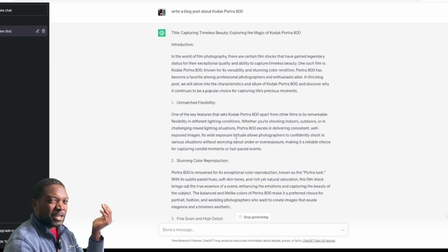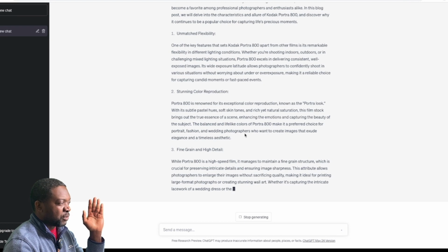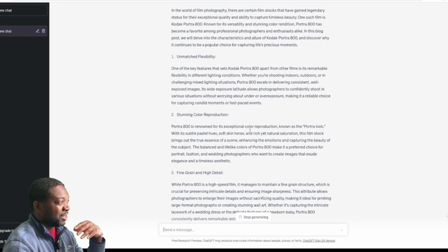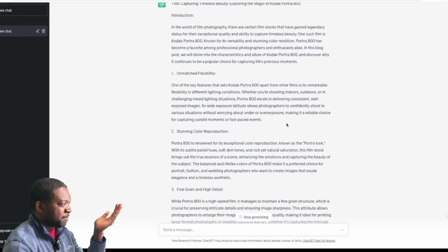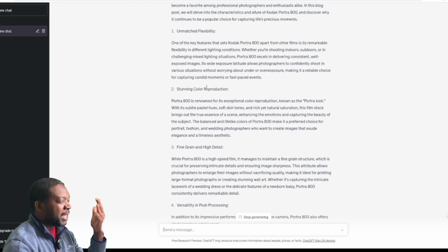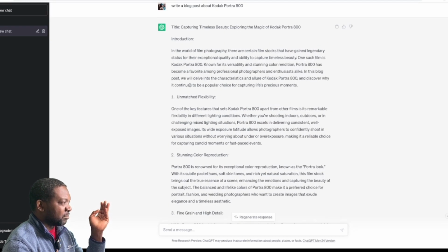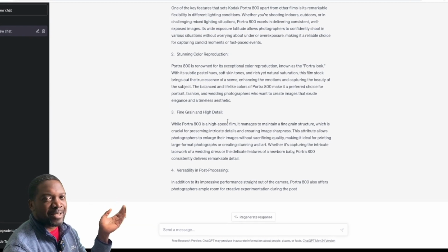And you can kind of tell now that this is AI because a lot of people use ChatGPT now and they can just tell that this is AI. And also the type of information that is given isn't necessarily going to help you sell anything, right? It's just a kind of academic level paper that it's writing, right? And this is the laziest way to use ChatGPT, by the way, and also the least converting, okay? Let me just stop generating. You get the general idea. It's just going to list a whole bunch of stunning reproduction. This is not going to sell anything.